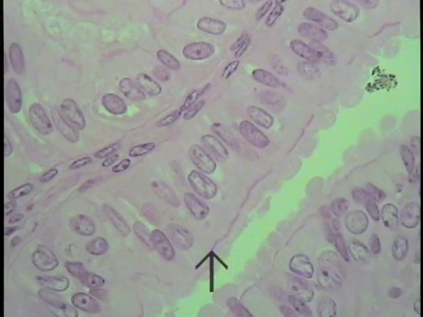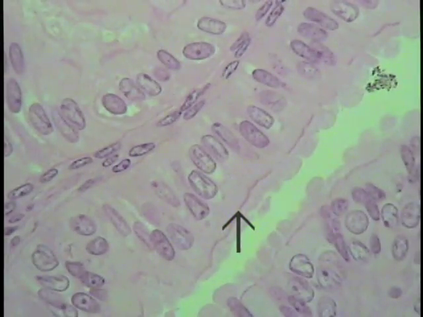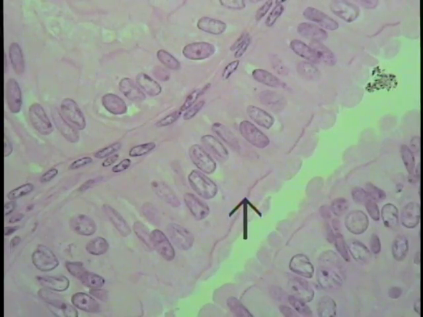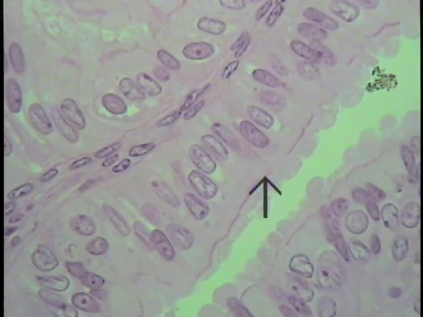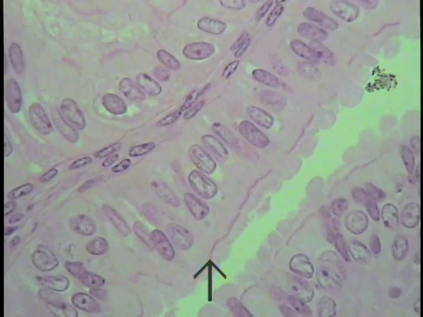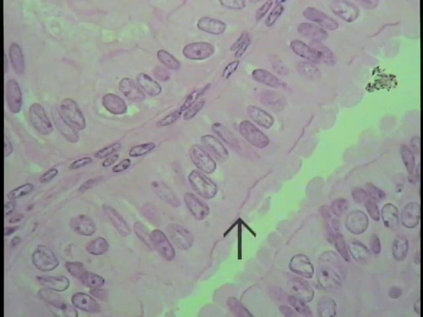Note that in this particular case, there's a little dark, intense beaded line running along the apical surface of the cell just beneath the ciliary structures. These are the basal bodies, little centriole type of structures that are instrumental in generating the axoneme and provide that apical appendage with mobility so it can beat.